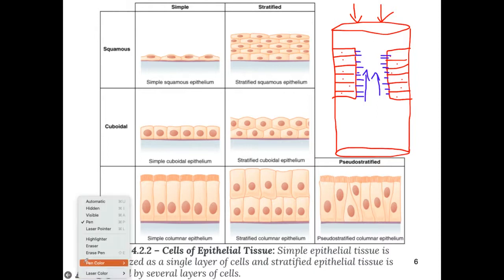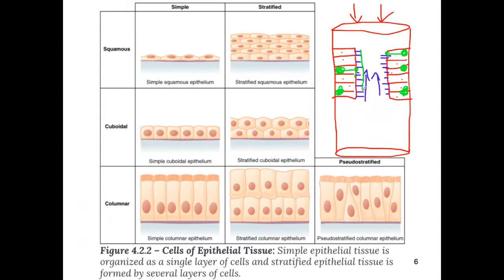Now, there's also, let's make it green here. There's going to be these scattered cells. I'm doing it green with a G because these are called goblet cells with a G. And these goblet cells are going to secrete a substance called mucus. And it's going to push the mucus to the cell surface, and it's going to stick right here to the cilia. Now remember, the cilia are beating upward in this direction.